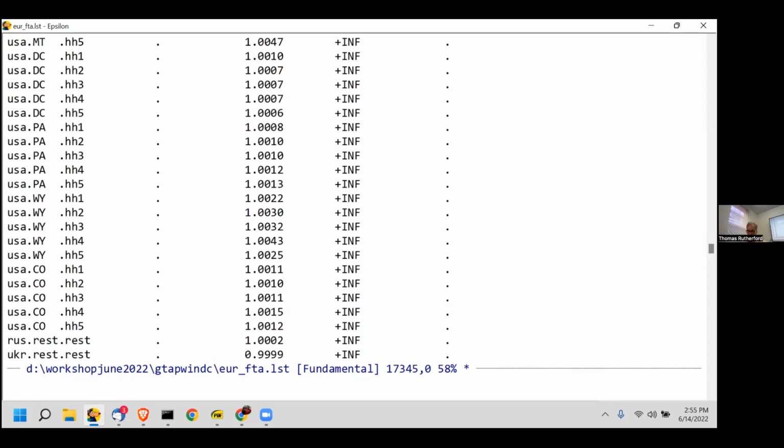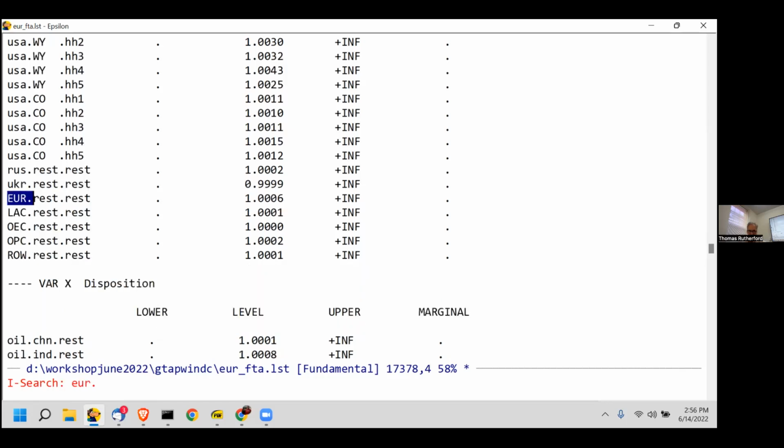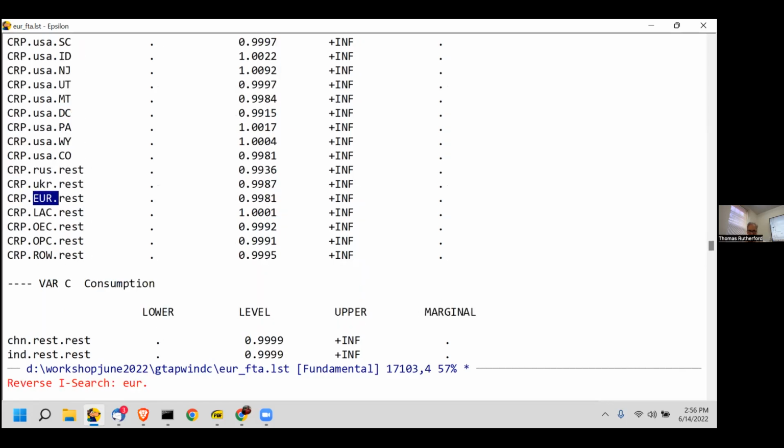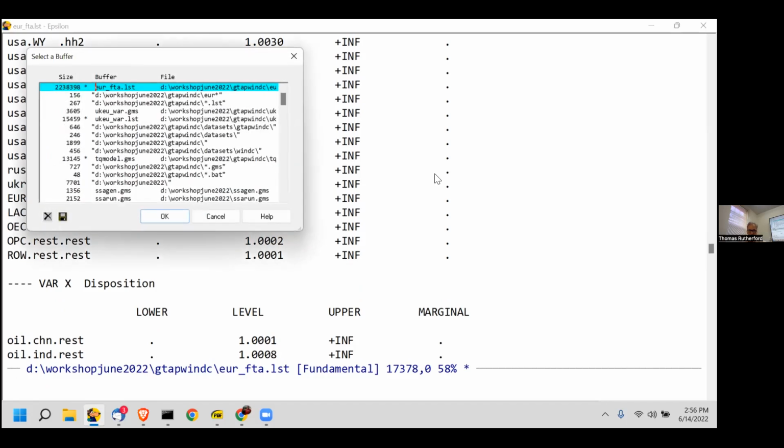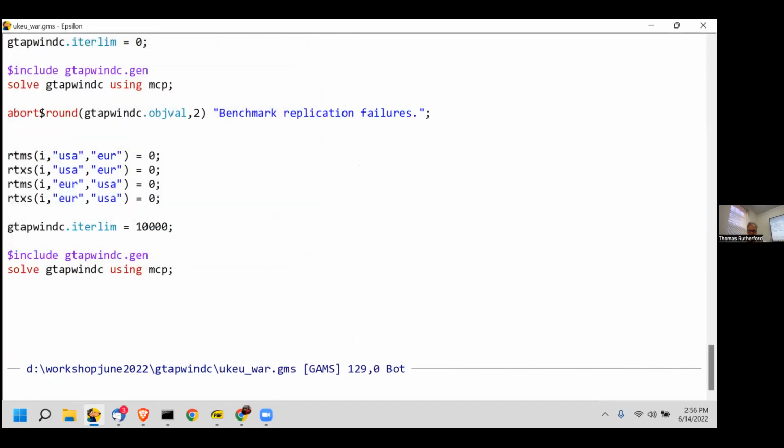I haven't done any reporting. I'm just looking at the listing file, the way Jim worked yesterday. You can see what the values are, get a feeling of whether this is something that looks like it's working. If I look at Europe, so Europe, rest, it has a very small impact. So the impact on Europe in the data set shows a very small effect. And we can do the same thing with the UK.